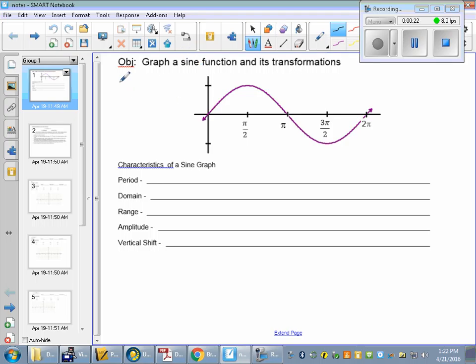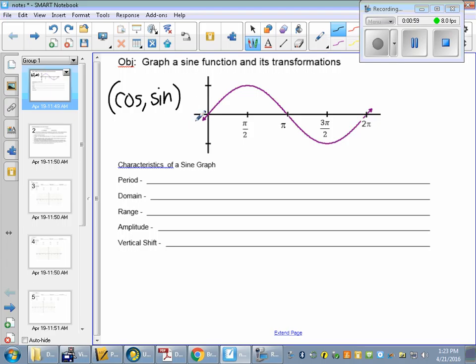If you remember from the unit circle, your x-coordinate stood for the cosine of whatever angle, and your y-coordinate stood for the sine of whatever angle that you were at. When we graph our sine and cosine functions, we will only be graphing in terms of radians. So if you see our example graph here, as they're going along the x-axis and they're labeling important angle measurements, they're labeling them only in terms of radians, not in degrees. So we'll do the same thing.